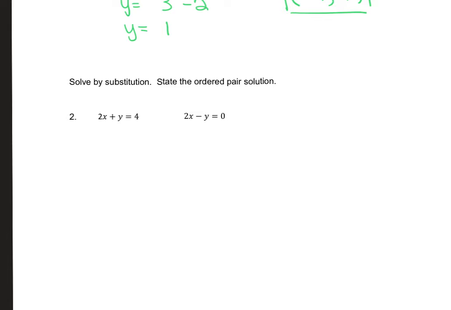So in this problem, I'm either looking at that one or that one, the y's. Now, given that the first one is a positive y, the second one is a negative y. If I look at a negative y, ultimately I'm going to have to turn it positive, which adds an extra step. So that's going to knock it out for me. If you want to do it, you do you. But for me, I'm looking at keeping things as simple as I can.